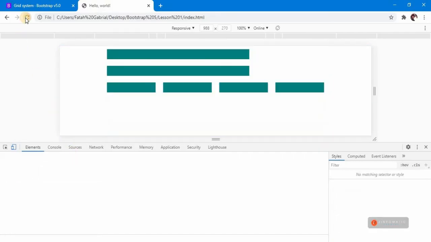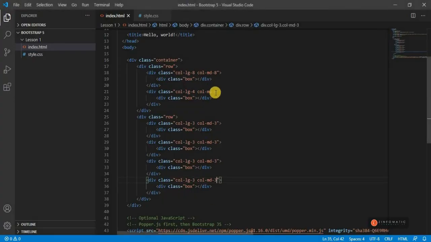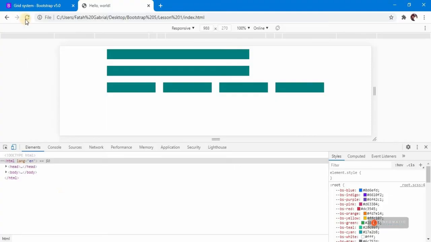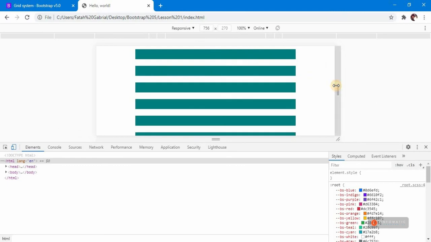Let's get back and hit refresh. Now you can see that we have these options, but this changed. Let's see what we have done. This is going to be col-md-4. I'm going to save this, get back, and hit refresh. This is my medium screen size. When I get to the small screen size, this is the next breakpoint. See, everything is a single column now.